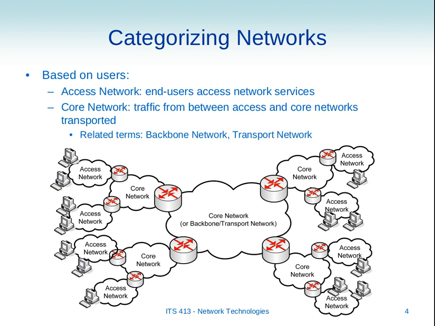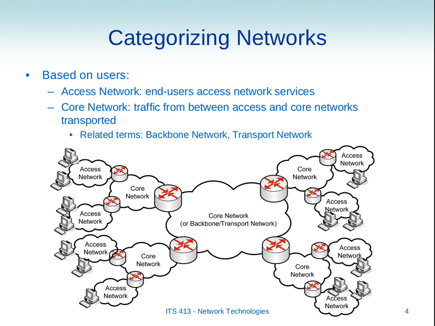And the technologies used within access networks and core networks may differ because they have different requirements in terms of the amount of traffic they need to carry, the distance, and the speed at which they can transfer that data, the traffic. In terms of a core network, there's some related terminology, including a backbone network. It's the backbone of the entire network that connects everything together, or even a transport network. Not a transport protocol, don't get confused with the layers and a transport protocol, but sometimes this may be called a transport network. This network transports the data of other networks from here to here.